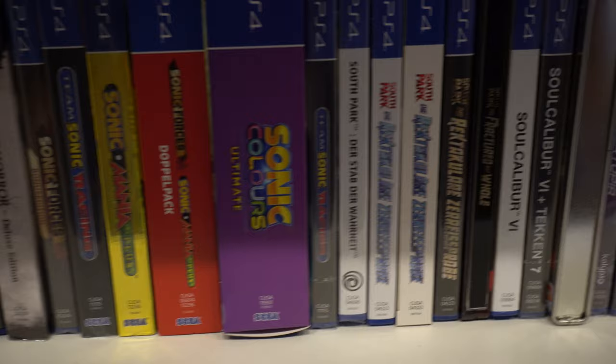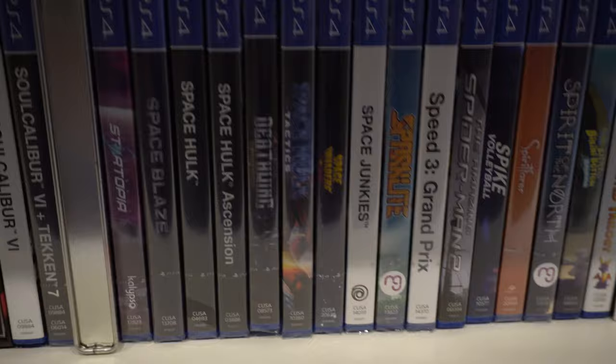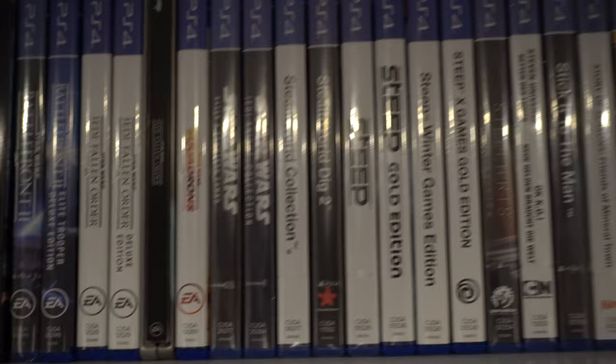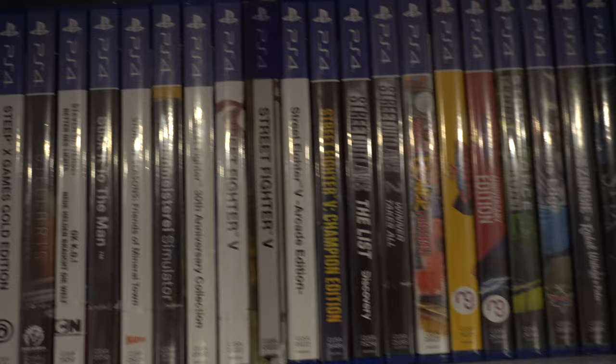Here we have some Sonic games. Song of the Deep is very interesting, delisted from the PSN. South Park, and Spyro. Then let's move on with shelf number 6. Strange Brigade, a lot of Star Wars, Steep, Street Fighter, Streets of Rage.